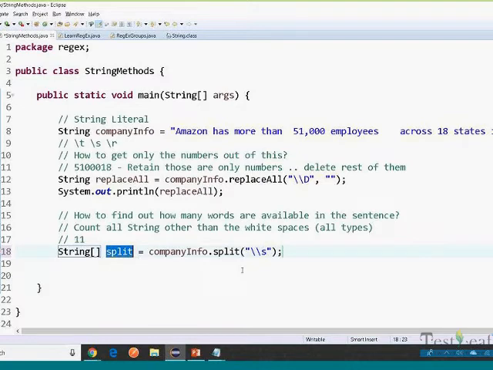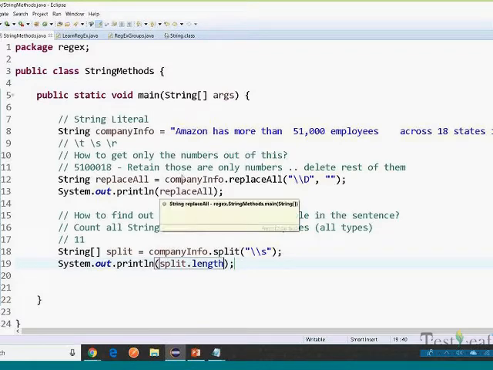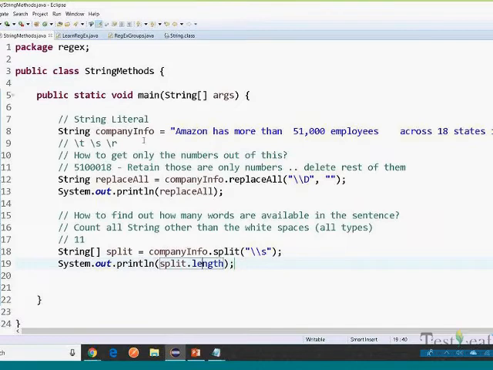From an array, if you wanted to find out what is the size of the array, we have a method called length. Actually, length is a property, it's not a method, because all methods should have brackets with arguments. So length is actually a property. It's like a constant value, though not actually constant. Just to get an idea. So let's go and run this.